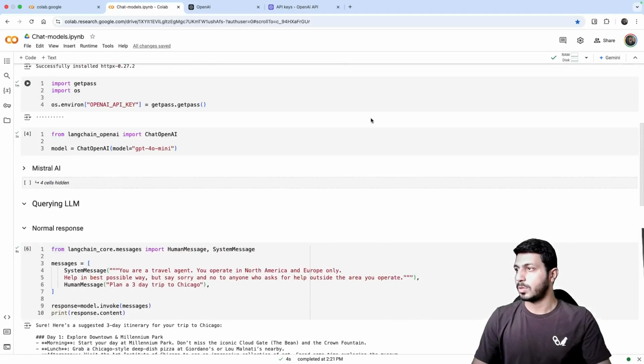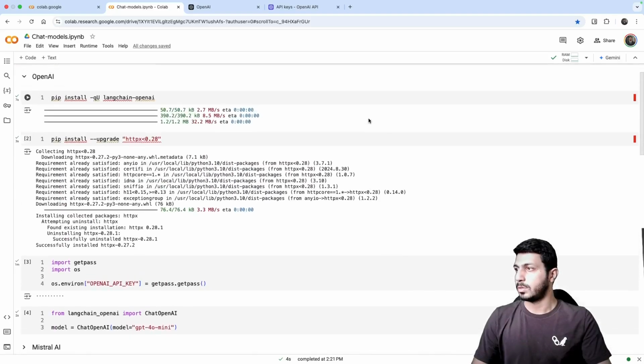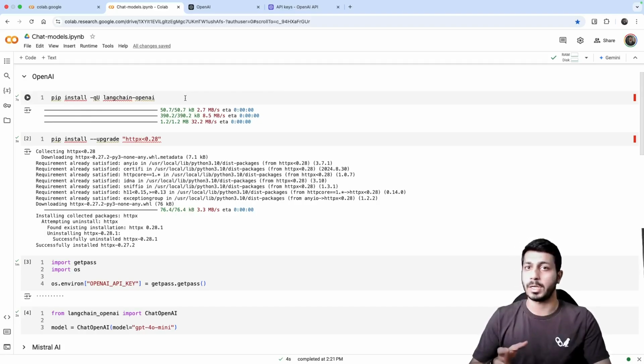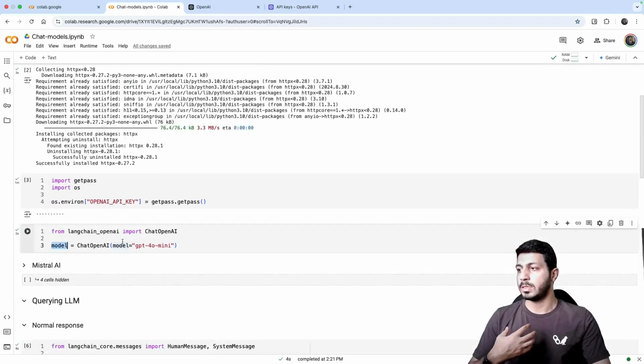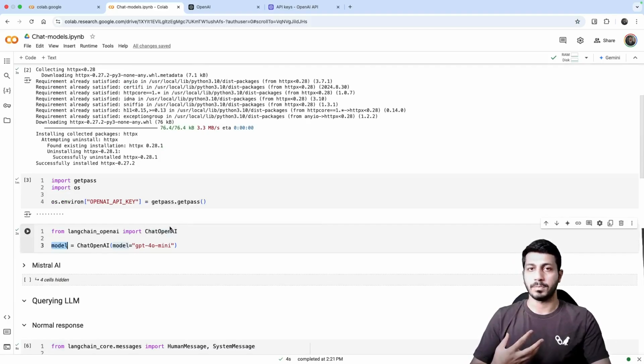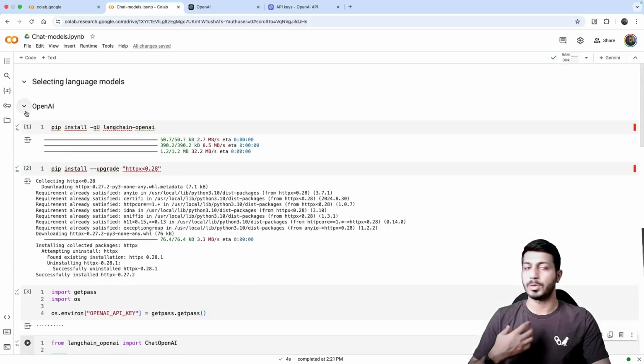So this is the OpenAI, and we install LangChain OpenAI, which is a dedicated library to the OpenAI large language model provider. But if you want to use Mistral AI, we will have similarly a different library, which is only dedicated to Mistral AI, the LangChain Mistral AI library. Now we are going to replace the model variable with the object from Mistral AI. Let's see how it works. I'm going to close the OpenAI for now.